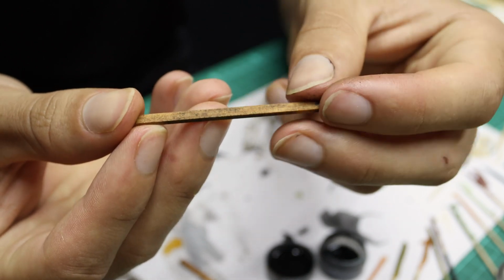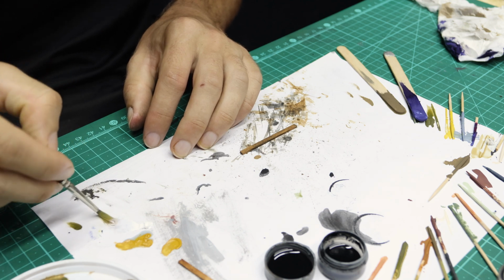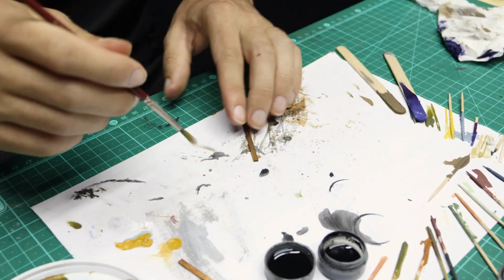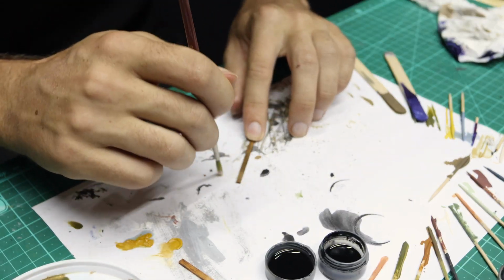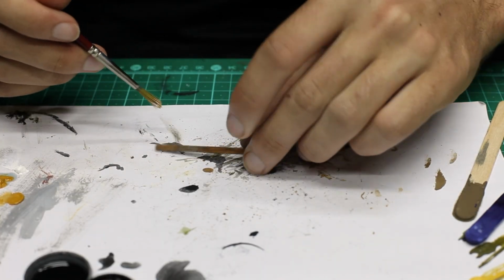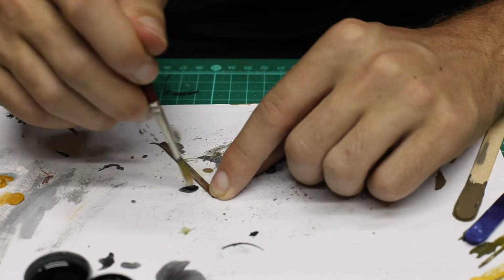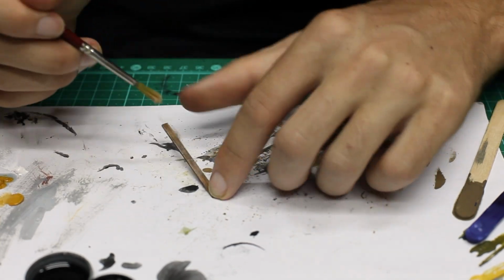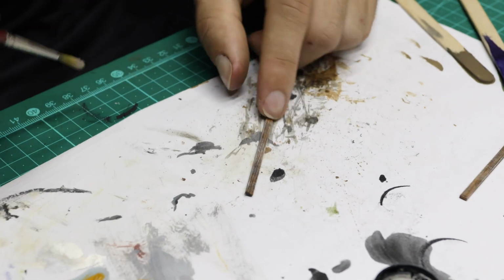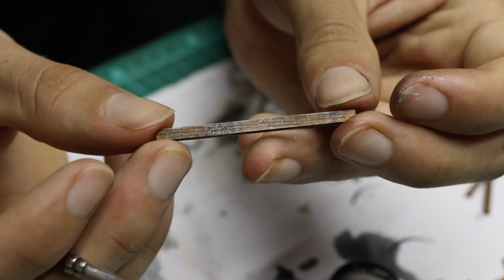To enhance the texture of the wooden beams, I dry brush on some light yellow oil paint like this. I like using oil paints for dry brushing like this because it doesn't dry on the brush as fast as other paints. And I don't have to worry about it not drying on the surface I'm applying it to, because it's real wood which will absorb the oil in the paint. This is how it looks after weathering.